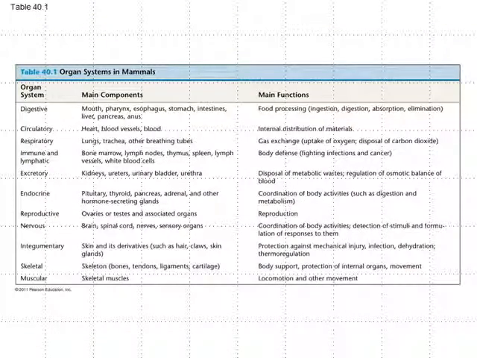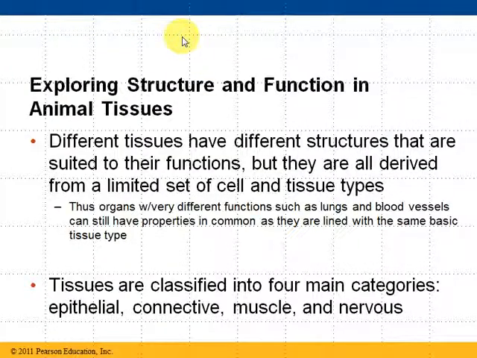Here's a good overview. If you're talking about a complex creature like a human or a dog, a mammal, or basically any of the vertebrates, most of them have the same organ systems. We're going to hit on some of these in the upcoming chapters just briefly, but here's a good summary. Of course, if you've done any dissection, you've seen the internal structure of creatures, maybe a frog or a shark or a fetal pig or something like that, and you see that not everything inside there looks the same. You have different organs, different tissues, and that's because they have different jobs, and those tissues are well suited, the structure is well suited for their different function.